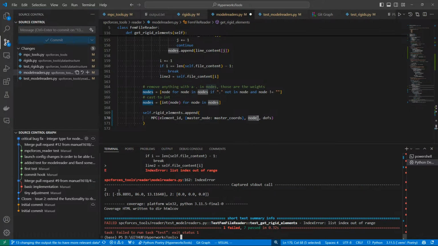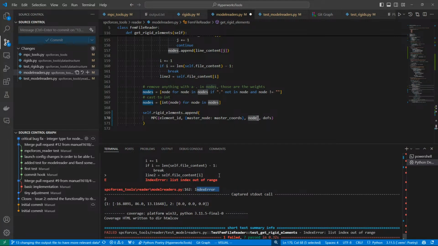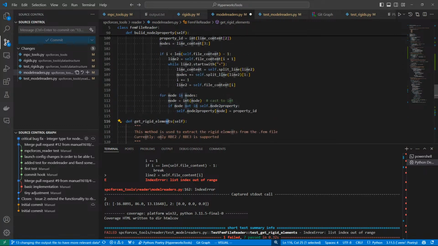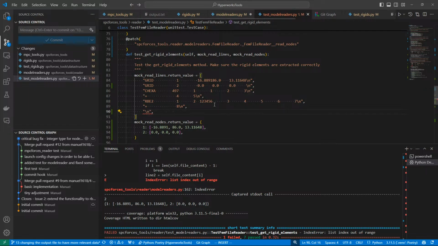That's a good thing now. Should not have a key error here. It has an index error. Interesting. List index out of range. Line 2 equals... Yeah, I know. That for sure is the new line character. Let's just add another new line.